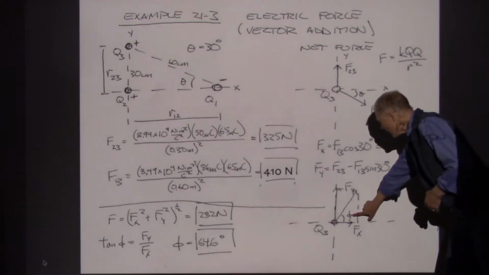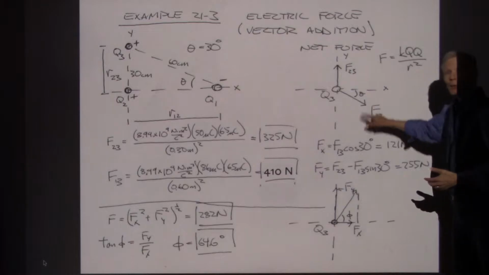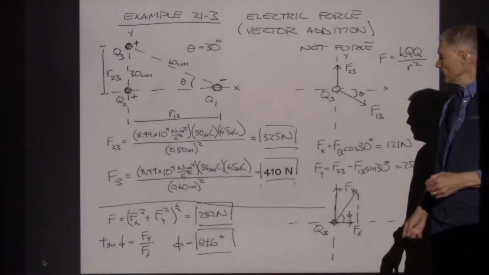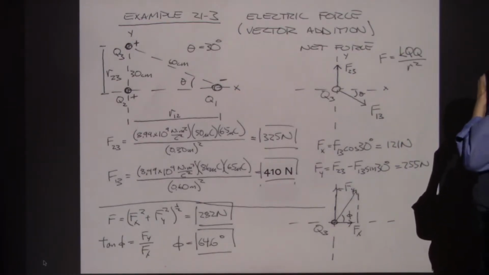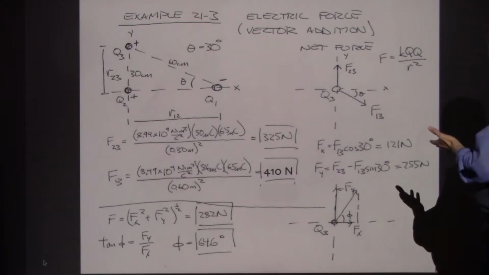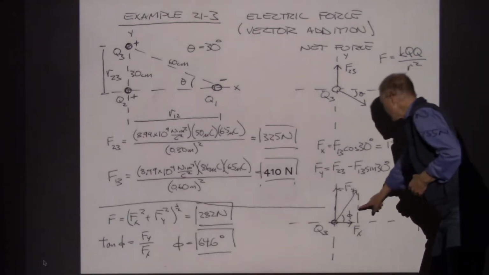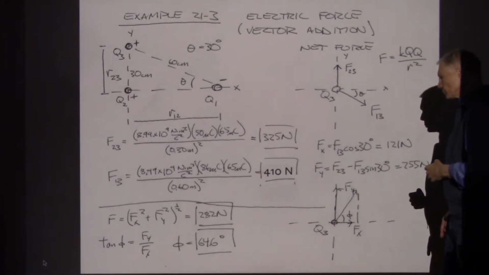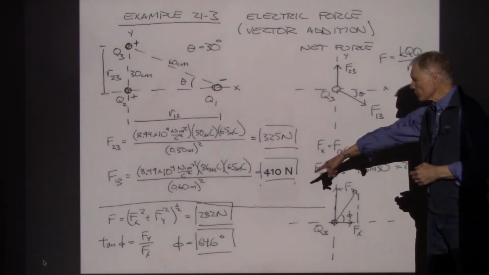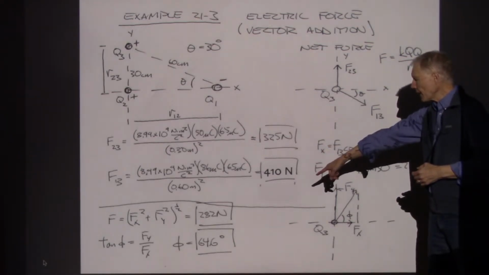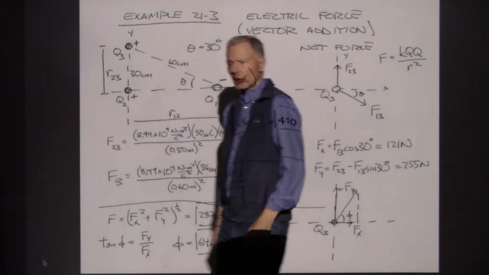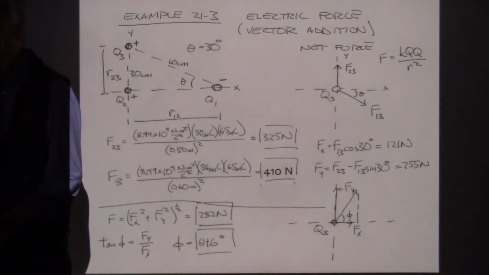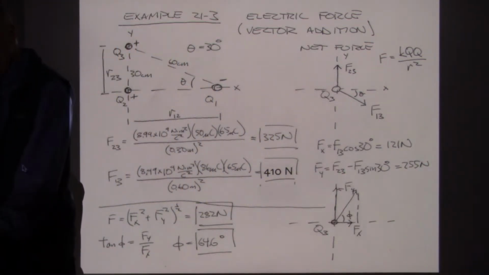Now notice this angle, of course, is different from this angle, so I've determined a different symbol. I'm using phi for this angle. So what I've ended up being able to do here then is getting a net force and getting an angle, and just one more statement of, I've really got to go back and double check those numbers because they look like they're off to me. Okay, and I will do that.